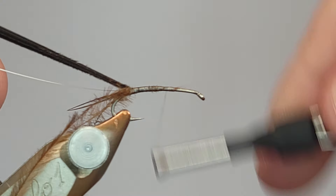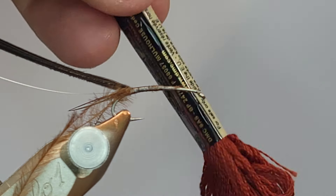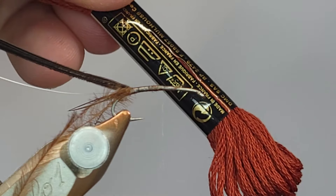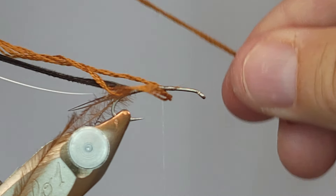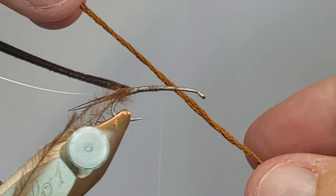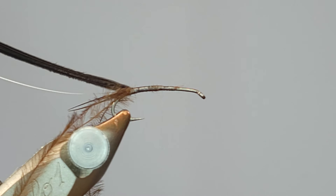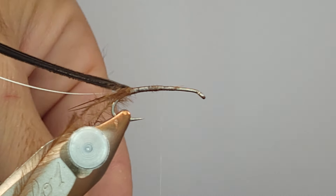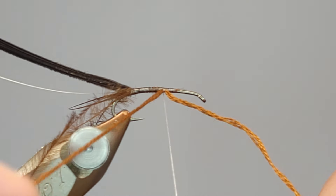The next material is a little unusual but easy to find — embroidery floss. You can find this at any craft store; I got mine at Michael's. When you take the floss out it's about this thick, but it's really just made up of a bunch of single strands. All you're going to do is take whatever size fly you're tying, pull that material apart, and only use as many strands as give you the thickness you want. I pulled three strands for a size 12 or 14. You could go four or five if you want to add a little more size to the body.